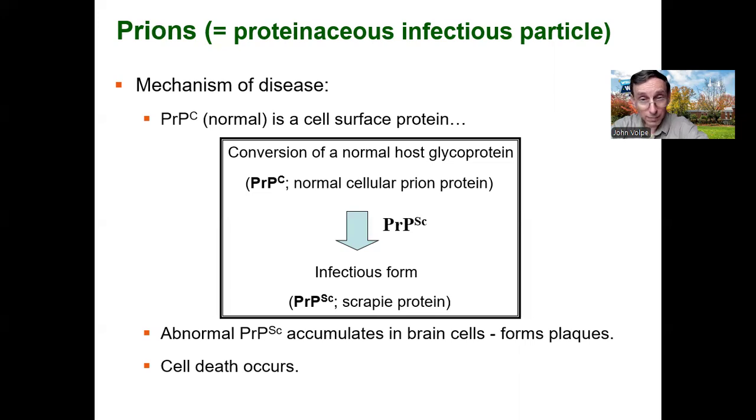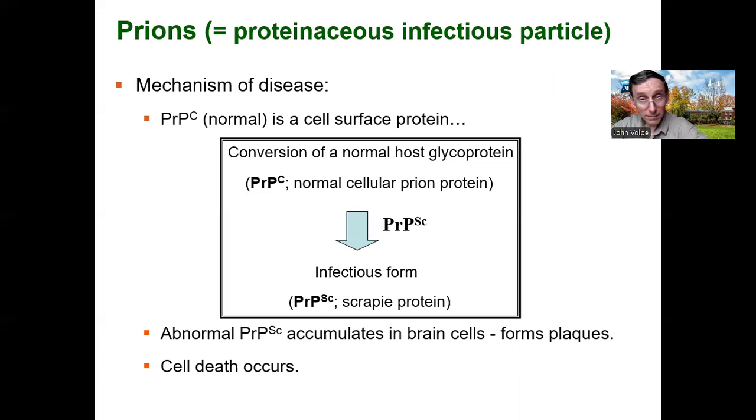And how the prion protein replicates is it simply comes up to the normal protein, causing it to change its folding pattern into the prion protein. The cell then says, oops, I don't have enough PrP superscript C protein, the normal protein, so it makes more. The trouble is there's now two scrapie proteins in the cell, and if one of them comes up to the PrP superscript C protein, it folds it into the prion protein, or the scrapie protein. And then the cell makes more of the normal protein. The scrapie protein just continues to accumulate in the nerve cells, especially in the brain cells, forming plaques and eventually leading to nerve cell death.